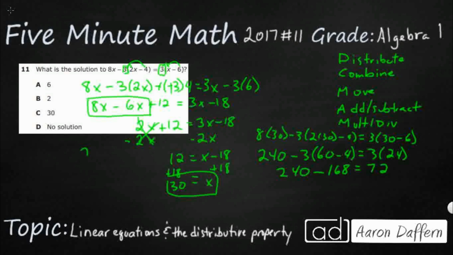So my question is does 240 minus 168 equals 72? If so, we are in like Flynn. Yes, it does. So that makes a true statement, which is all we're looking for. If you make a true statement, then your x value is correct. So we used "don't call me after midnight" to remember the steps of using the distributive property, and our answer is C.